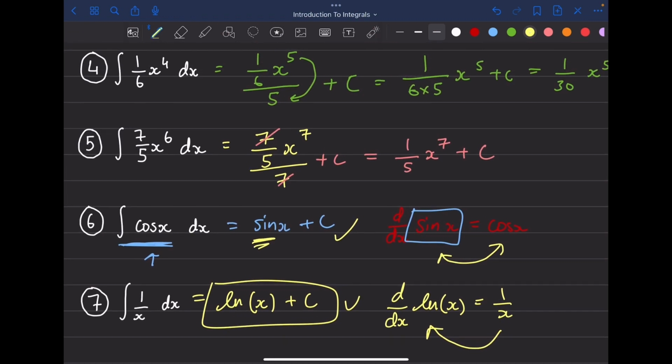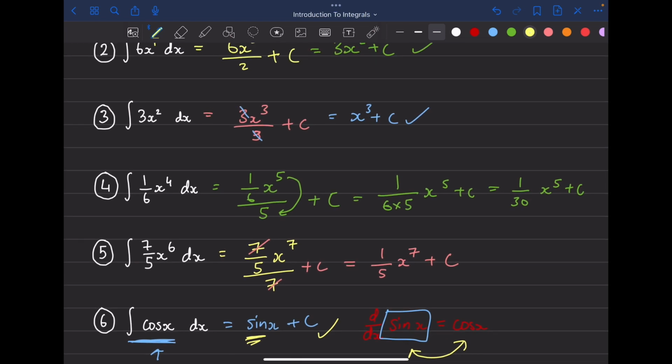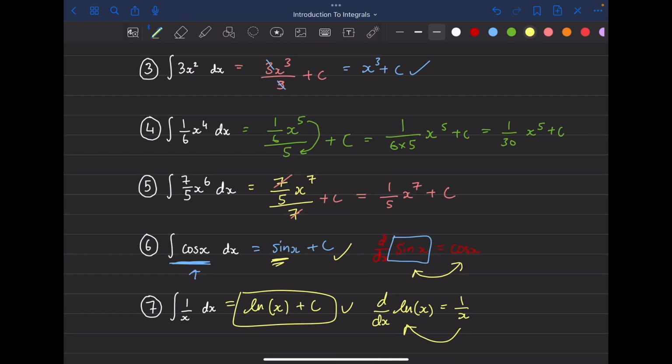But then if you have the easier ones with just a constant and an exponent like all of these, then you can follow this rule of adding and then dividing. But yeah, that's basically it for this video. Hopefully you understood. My next video is going to be more complicated examples where you kind of need to think and there are rules that you need to follow to actually be able to solve them. But yeah, so that's it for this video, and I hope you understood.